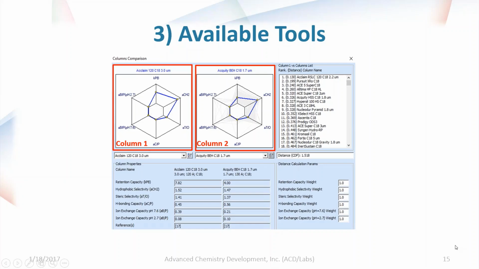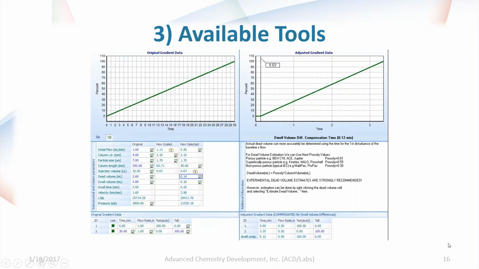Now another tool that we have available is our LC Method Transfer Assistant. This is meant to assist chromatographers in translating between different LC formats. So maybe you need to translate between HPLC and UHPLC, or maybe you're simply moving from a newer to an older instrument, as Brent had mentioned earlier.